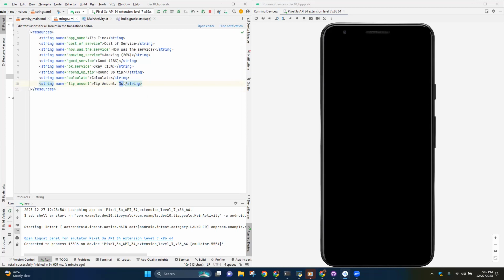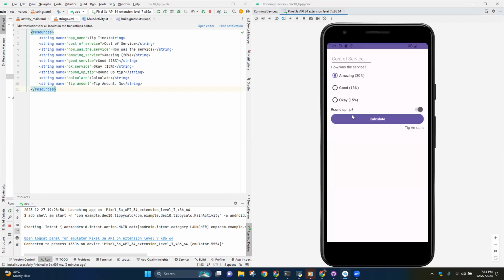This specifier is used to define that there is a variable. A certain variable, which is the tip value that we are finding, will be added at this point. After we add this in here, we actually define the way the tip amount is shown in the app, the formatting of what we show, right? So I hope I will be able to get this to run. I will try to give some value.